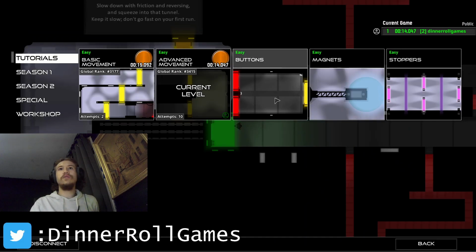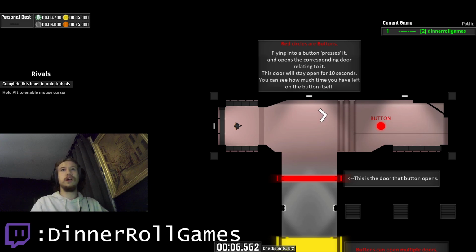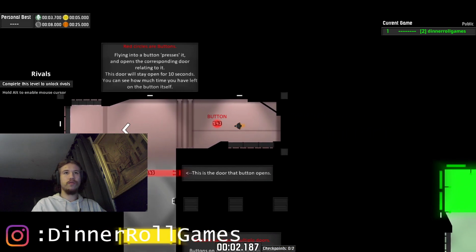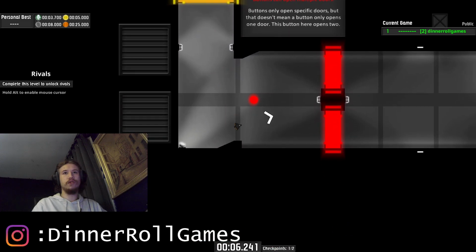Two buttons. Press flying to a button, press it, and open the corresponding door related to it. This door was stable for 10 seconds. You can see how much time you have left on the button itself. Okay. Alright, bet you can see it on the door too. That's sweet. I messed up.